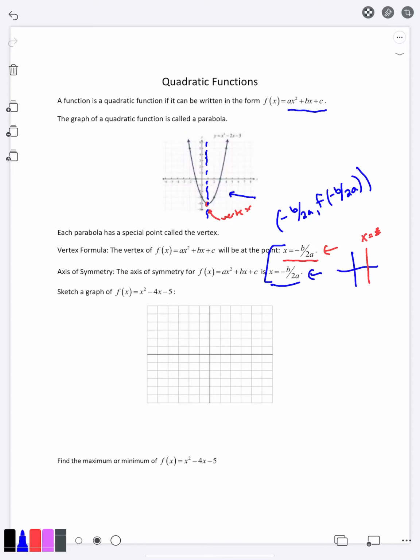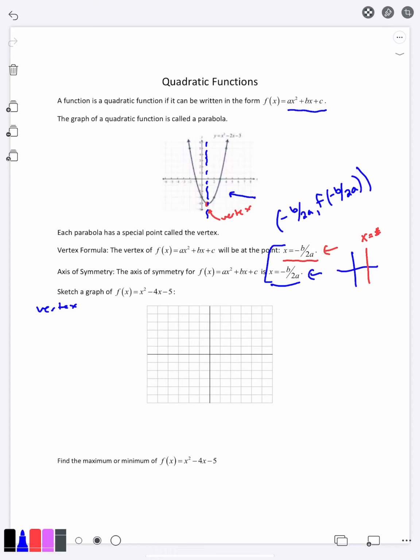Okay, now what are we going to do with these quadratic functions? Well, at this point in time, we're going to graph them. The main way we're going to graph them is we're going to find certain important points on the graph, and then connect them to draw our parabola. The points you want to find are the following. The first is the vertex. Now, we conveniently have the vertex formula to help us with this.